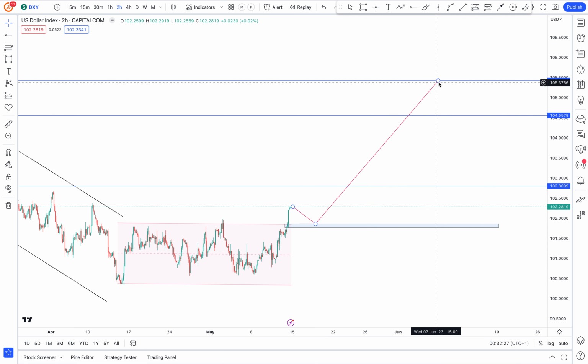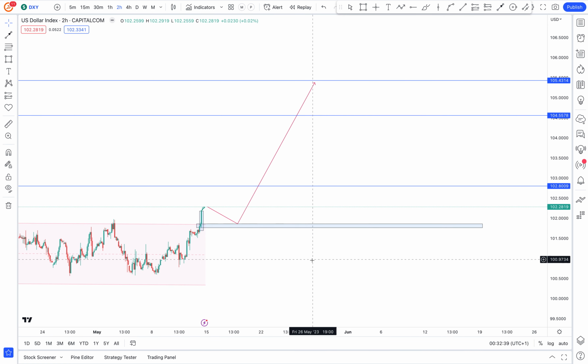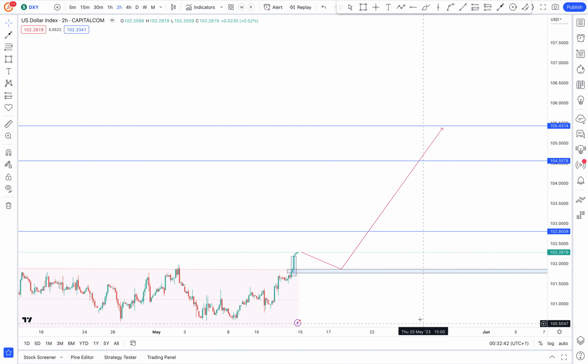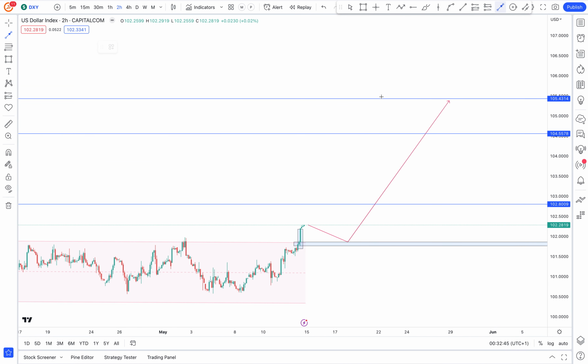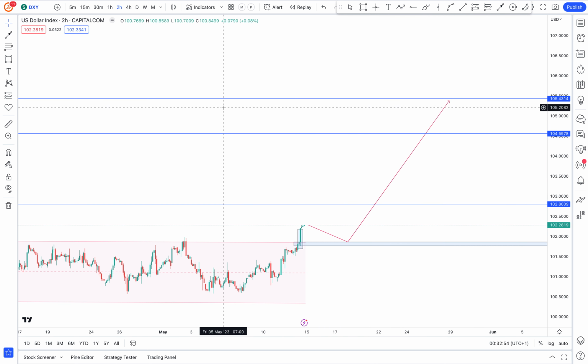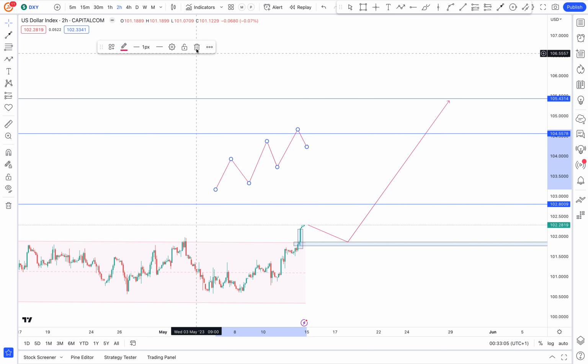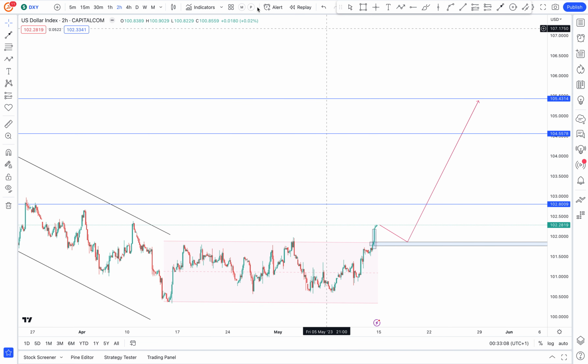Also just pay attention that price might make an impulse move from here, because we have this big break of this consolidation box. So we could just have price make a quick impulse to the upside without even coming back down to retest this low. But the obvious thing is price does not move in a straight line. Price moves in waves, right? So this is what I should be expecting to see on the DXY for this coming week.